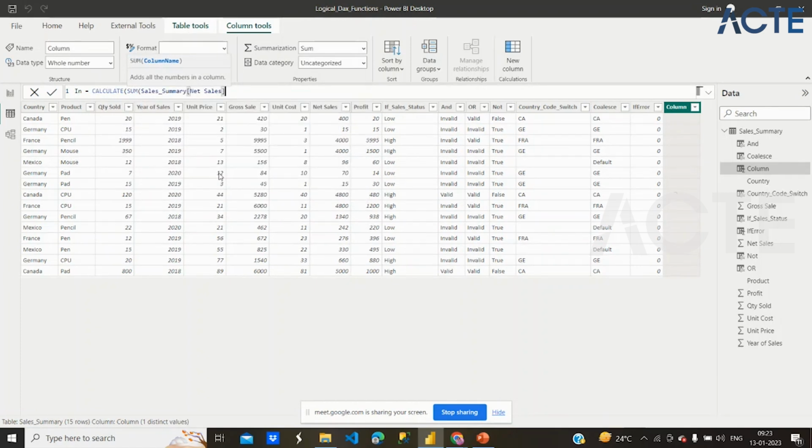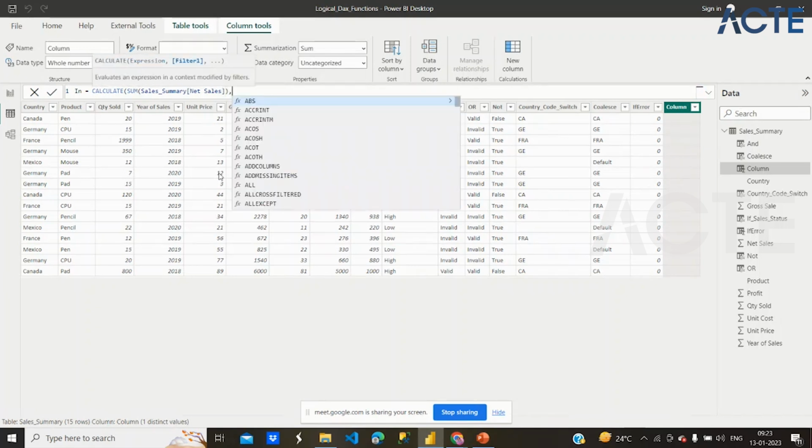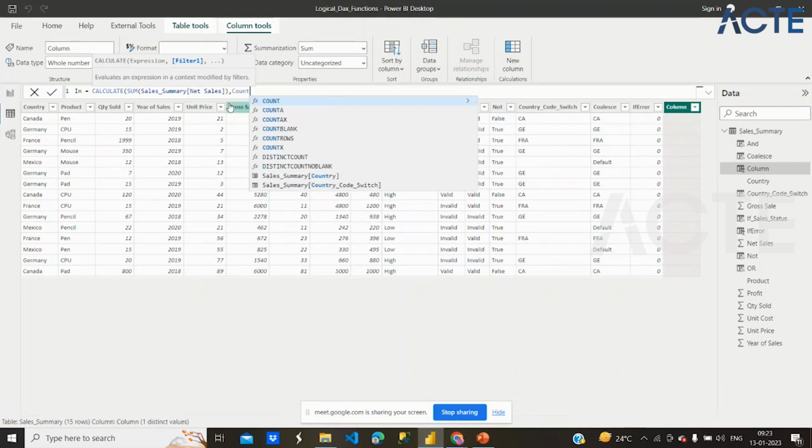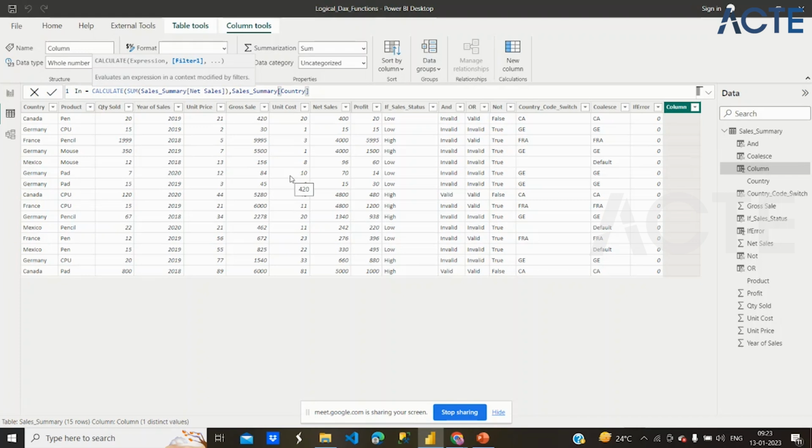Then comma, then my filter expression will be country IN. Here you need to apply the IN function, because we need to filter two countries, that is Canada and France.